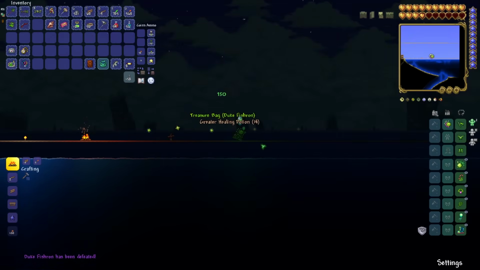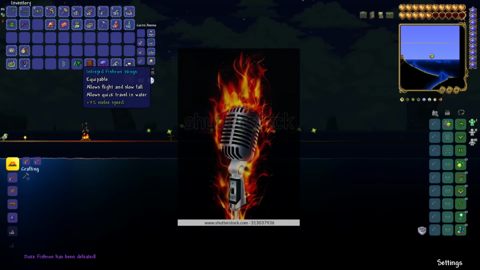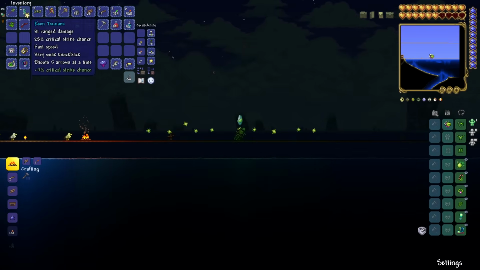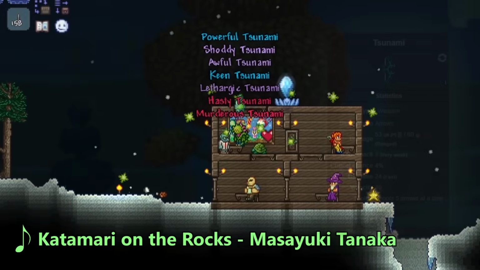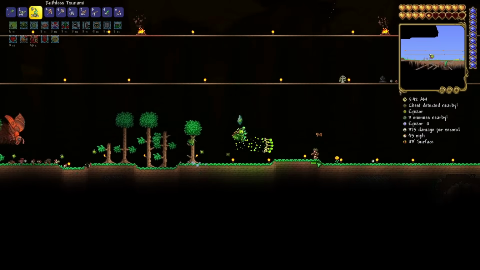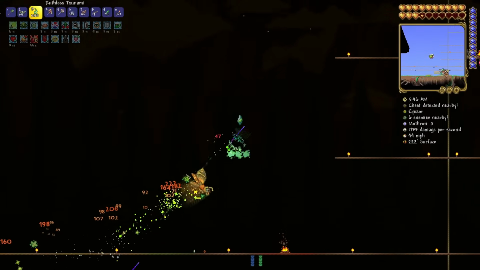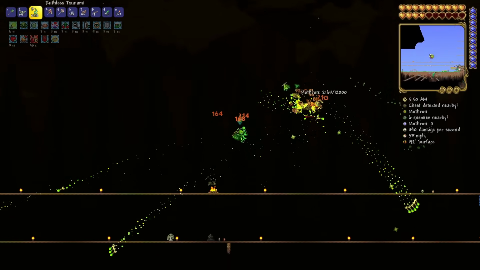Yes! Oh my goodness! Yeah! Okay. Intrepid. That's right. Not only did we get the Tsunami, which was the drop I was looking for, we got Fishron wings. I don't care how green you think these things are or not, they are too badass for me to not use.